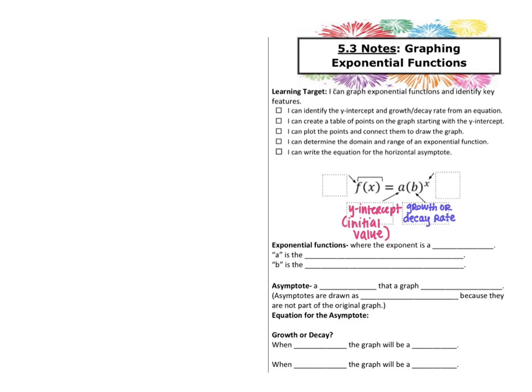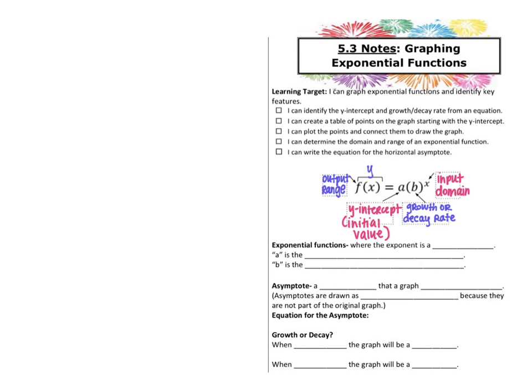Now that to the power of x, that's still our input. That's our normal x, the input or the domain. Good news is x and y don't change when we're dealing with different functions. x is still going to be our input or the domain values. And then the f of x, also known as y, is going to be our output or the range. So that is the equation. Main thing, a, that first number is going to be your y-intercept or the initial value, and then the b is going to be that growth or decay rate that you see.